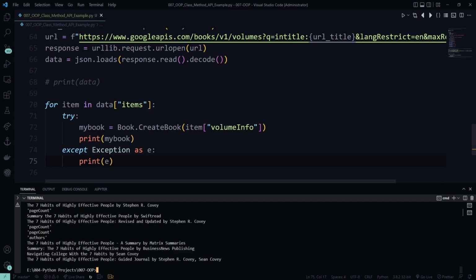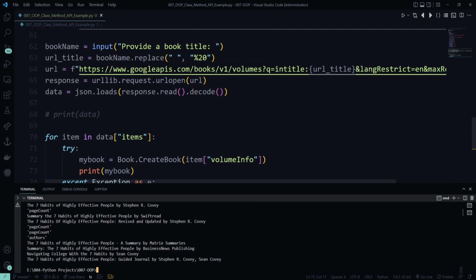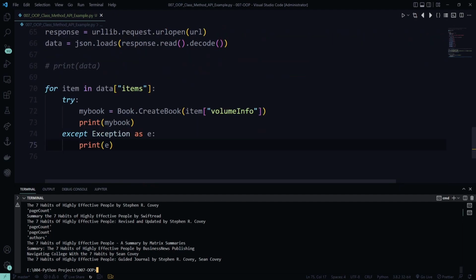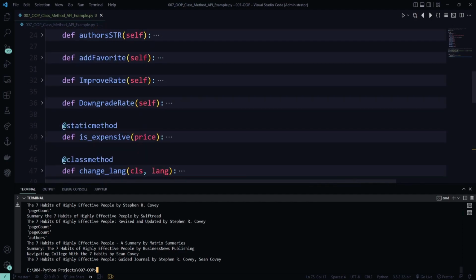This is a real example of how we could get a huge volume of data from an internet API and put the whole thing in our objects. That may make only a bit of sense now, but we will have another, bigger example, with an overall application at the end of the whole OOP tutorial, where this will make more sense.